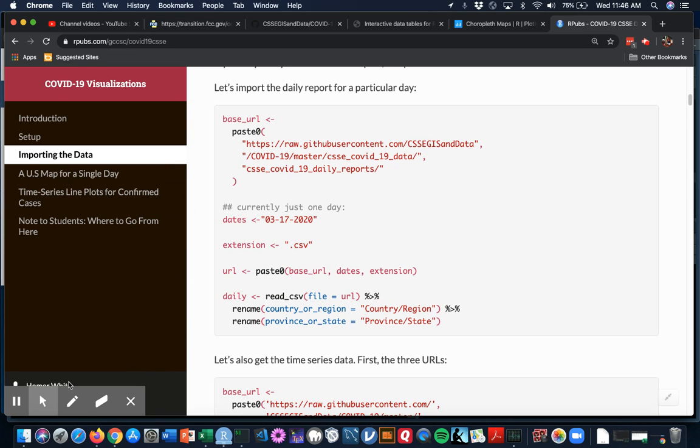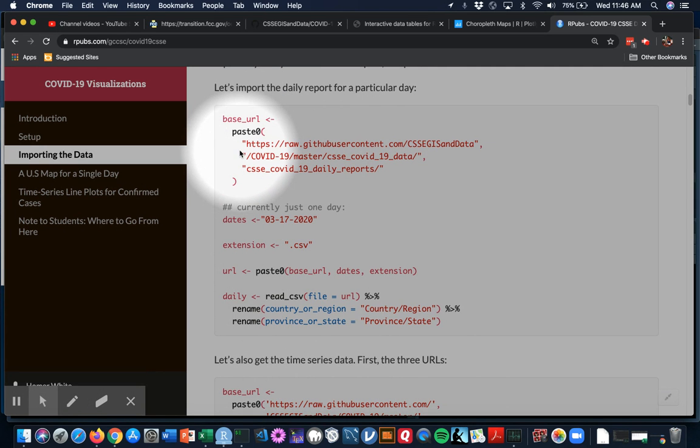We first of all build the base URL, and then right after that comes our date.